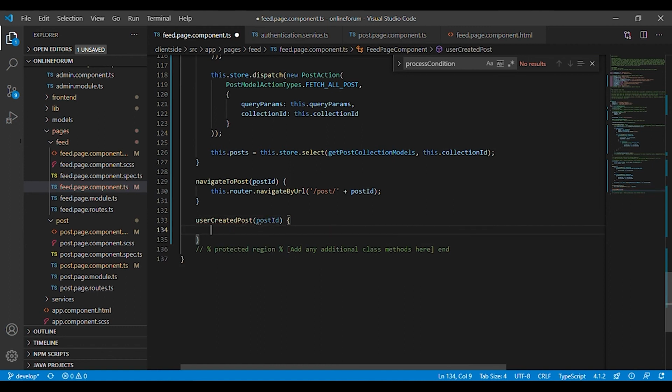So we're going to add a function which we can use to check if the current user is the one that created the post, and if that user didn't create the post, then we don't display the button.